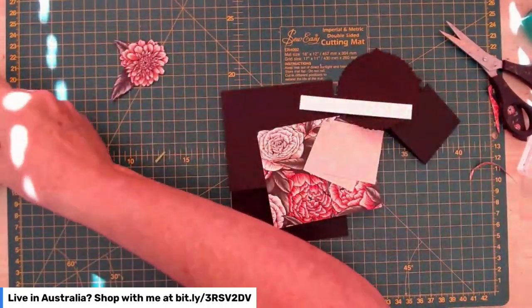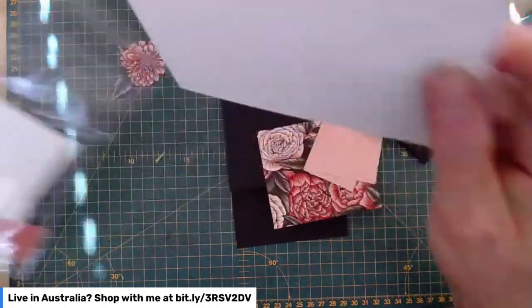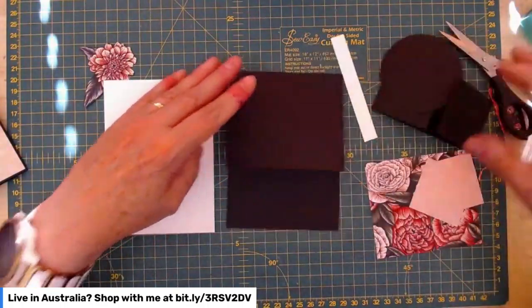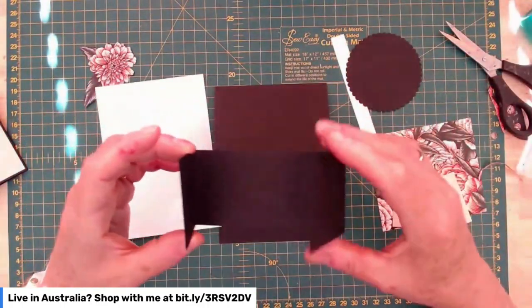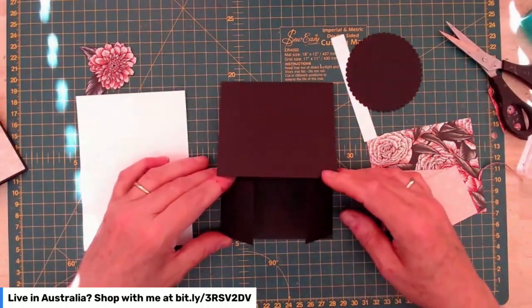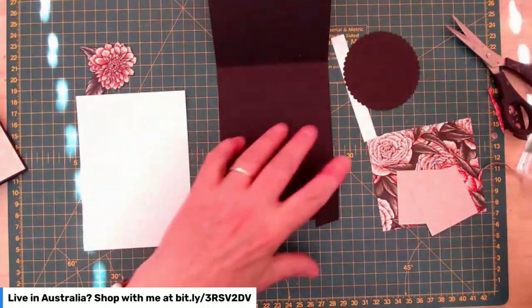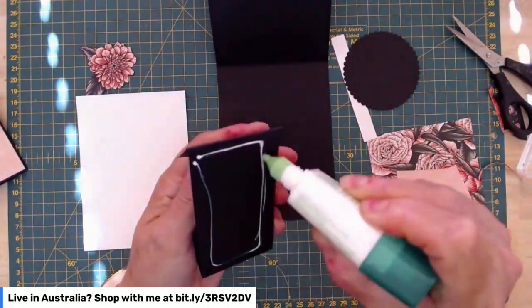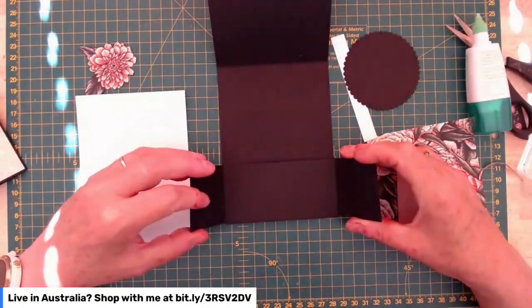Oh, we should also have a white panel for the inside. Phew, thought I nearly didn't give it to myself. There we go. Okay, so we might as well get started. What you need to do is grab this piece, which is the gate, okay, and we're going to stick that onto our card base first of all, first up. So just grab some glue on the back and pop that straight onto there.